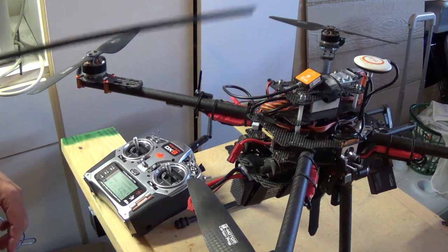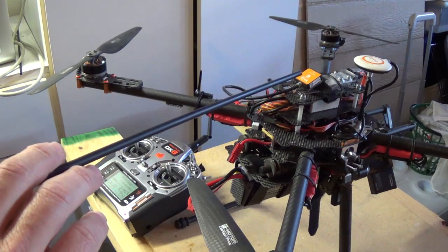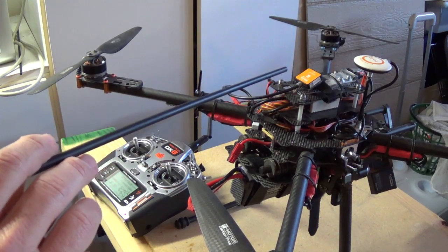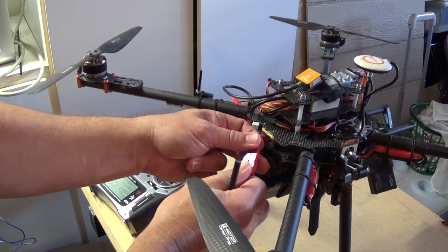Alrighty, here's my problem. Whenever I power up my NAZA, I get no red lights. It only flashes green, and it will not go into compass calibration mode. I've checked, rechecked switches, travels, everything. Here, let me demonstrate this.